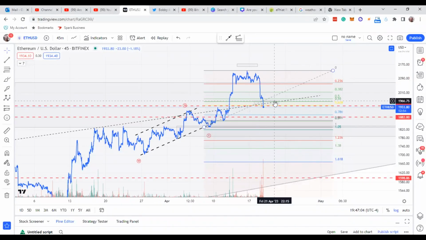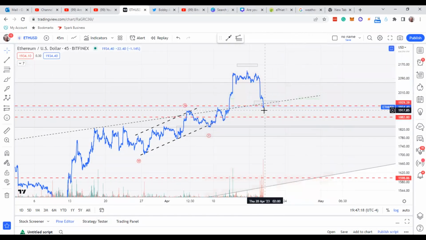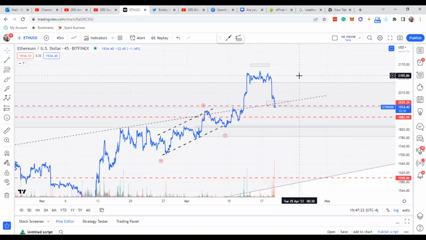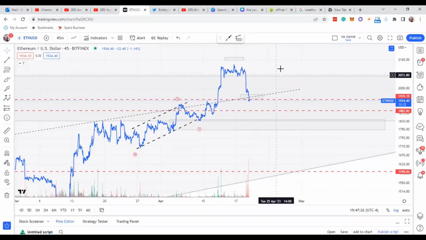And if you're interested in doing a long somewhere in this area, because you're going to get a move over here, a 1, 2, 3. The issue is just remember when you're doing your trade, you might sit in there for a little while and it might go negative for a little while before it gets up over there. But definitely over in this area would be good because that's what I was looking for. I was like, okay, should I do a long for Ethereum and check that out? So that's what I think is going on with Ethereum, guys.